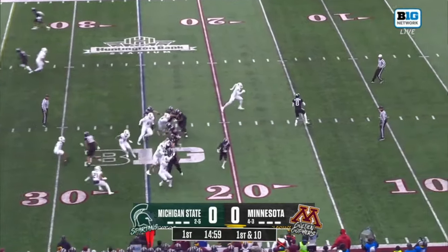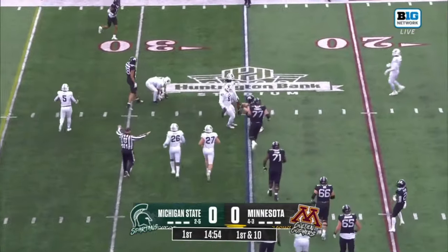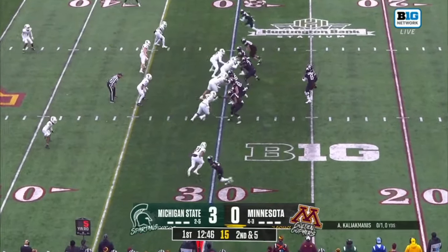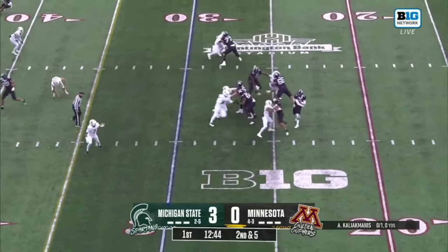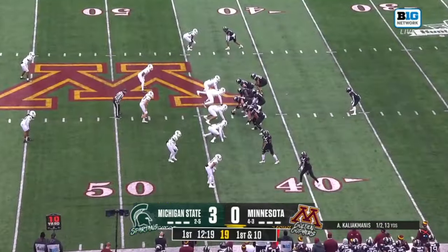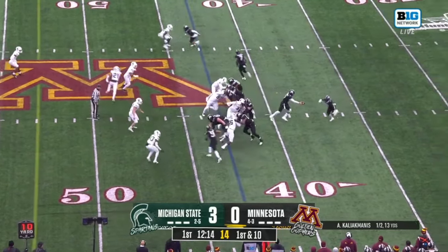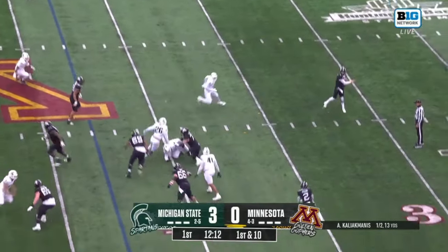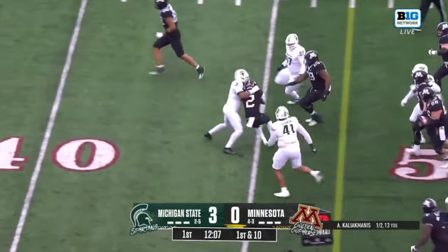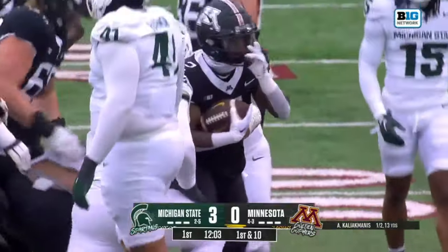On first down, Kaliakmanis being pressured, got away, throws, and that's dropped. Chris Bogle a bit banged up, so Brandon Wright starts at defensive end once again for Michigan State. Kaliakmanis fires it, and that's caught. Nice throw for gain of 13. Now Sean Tyler back in. Chris Altman-Bell goes in motion. Kaliakmanis throws it back, and this is caught by Tyler with room. Across midfield, first down inside the Michigan State 45-yard line.